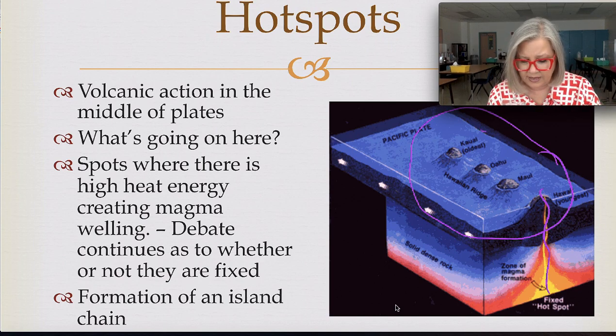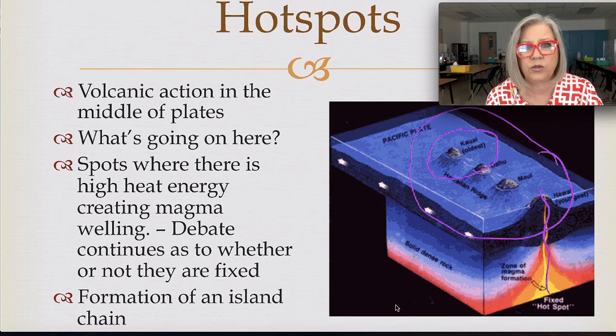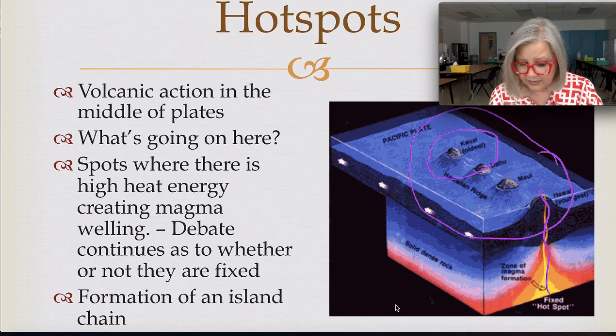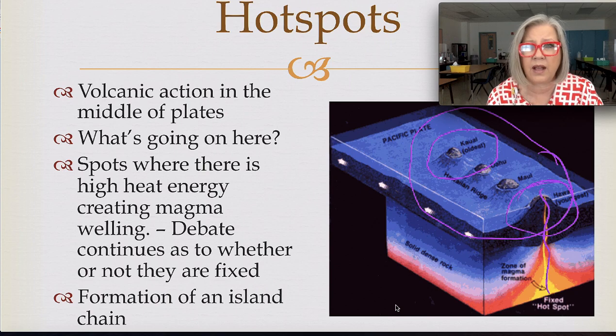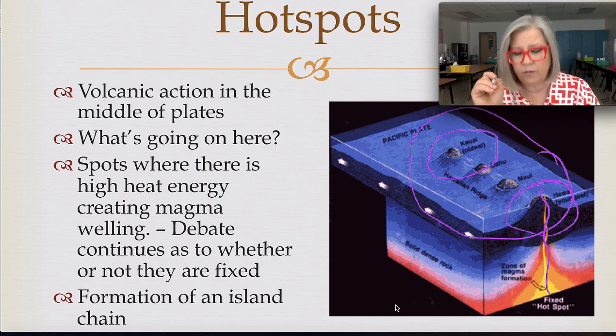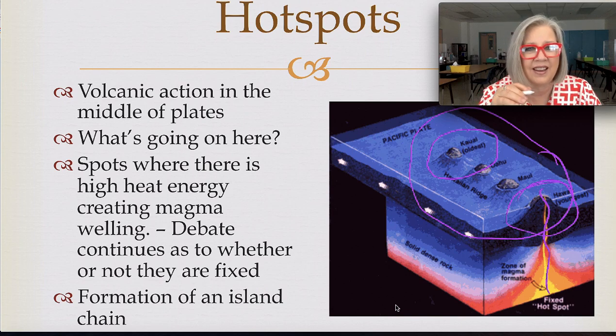So what that means is that Kauai, that northernmost one, is the oldest of the islands. And then they get younger and younger. And right now, the island known as Hawaii sits on top of that hot spot. And there are 2 active volcanoes on there right now. One erupted last year, and we got to see a lot of really interesting things.